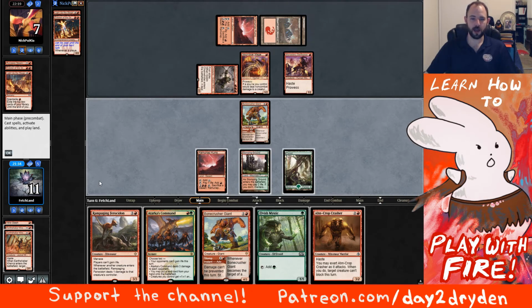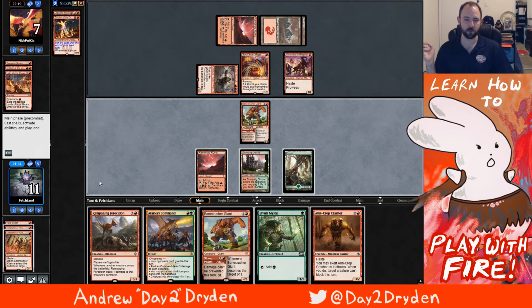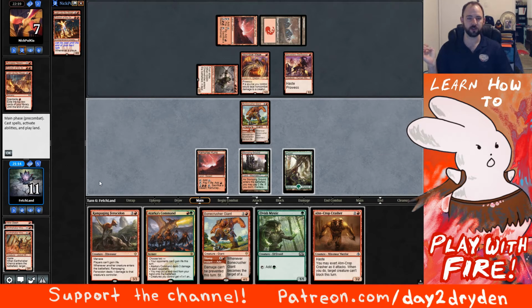Ooh, that's strong. This hand is getting a little awkward. I'm drawing the top end of my curve here. I want like a Legion Loyalist. I want like two Legion Loyalists or something. Okay, so seven damage. How do we get in seven damage? We have an Atarka's Command, so they're at four.